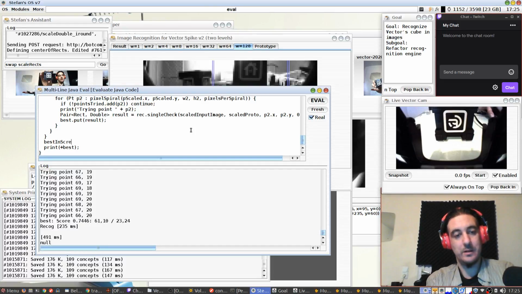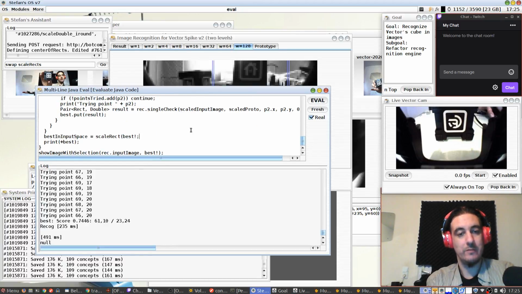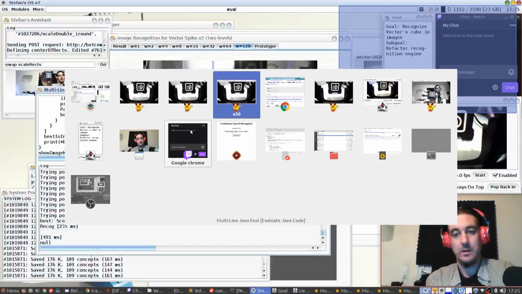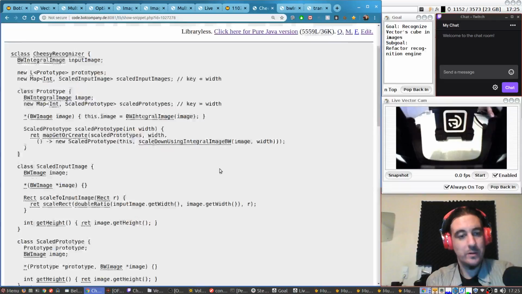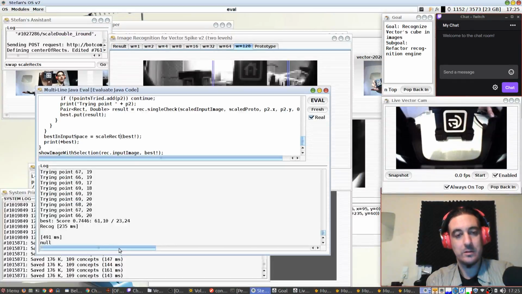Best in input space. Scale. No, we have points actually. No, we do not. We have rectangles. I used to have this function here. I do have this function here. Scale to input image. Yeah, let's do it manually, whatever.